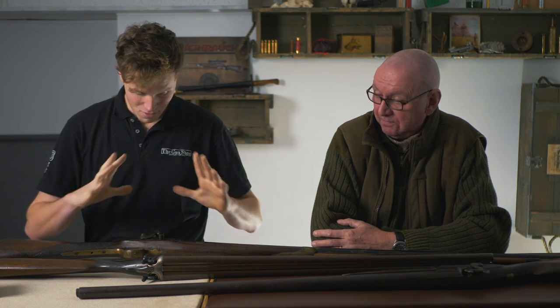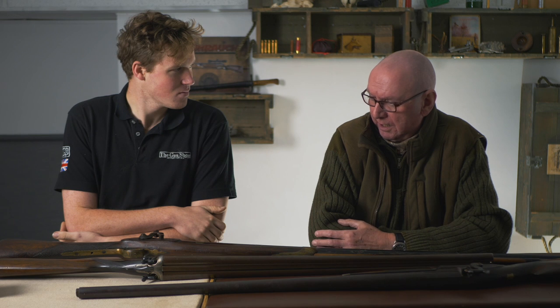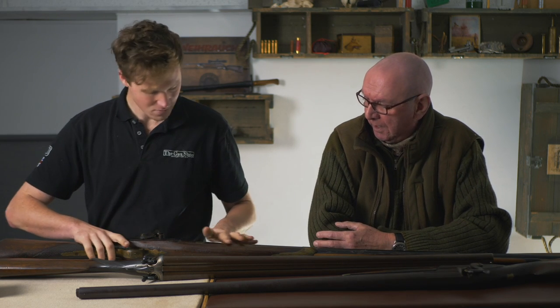Welcome back to the gun shop. We've got Nick Horton again with us today and he's brought some absolutely awesome guns - there's no better word for it. They are called fouling pieces, but hand cannons is perhaps more apt. We've done a bit previously looking at modern all-plastic semi-automatics, so today we're going back nearer to the beginnings of wildfowling to look at the kinds of guns people would have used on the foreshore.